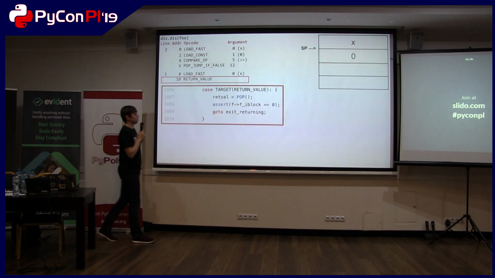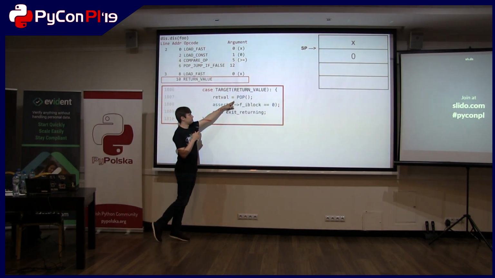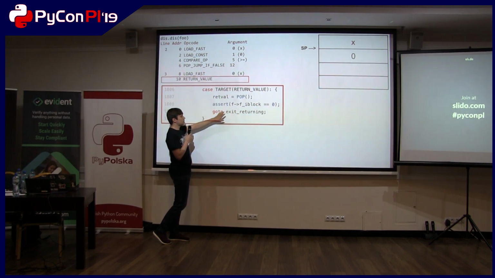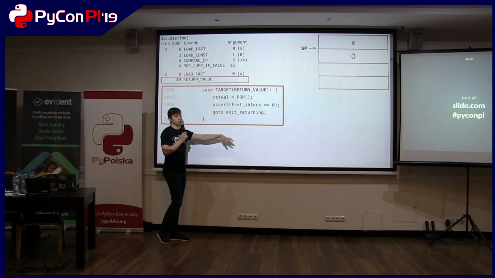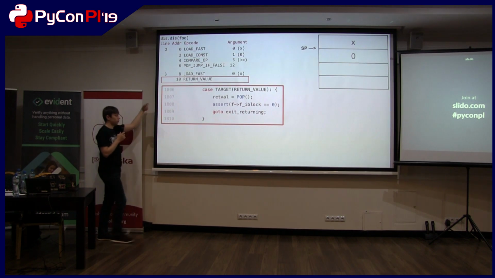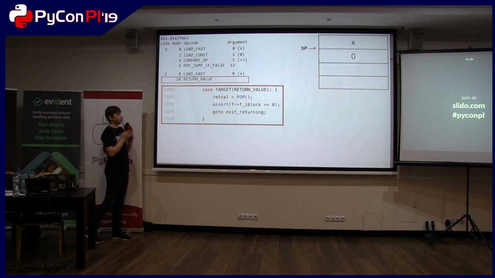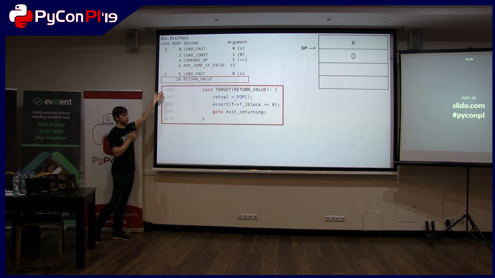The return value basically just pops out the return value. It has some checks, and then it goes to exit returning. This ceval function, whatever it is called, something like PyEval_EvalFrame, I don't remember, is called for a given code block, like a function.